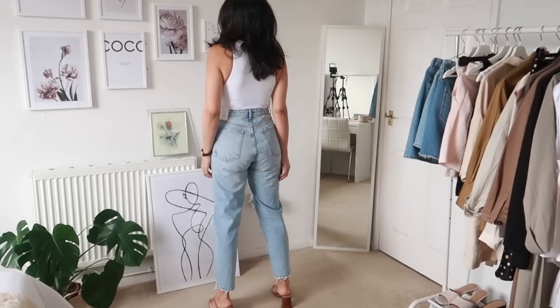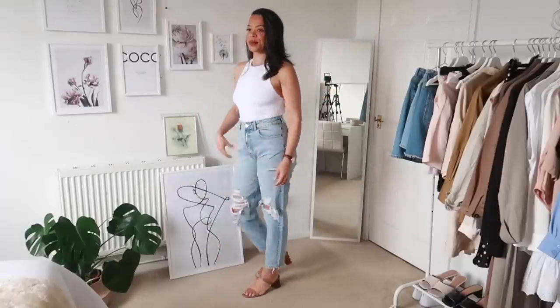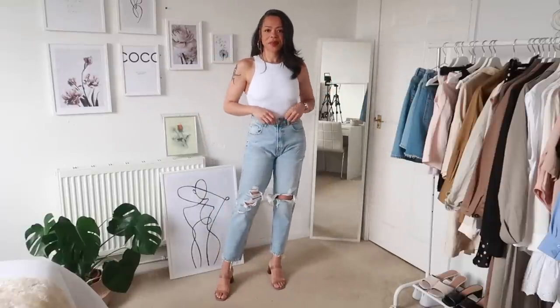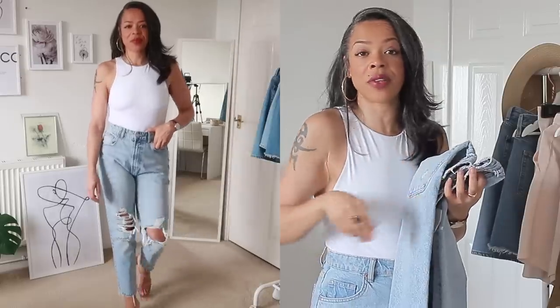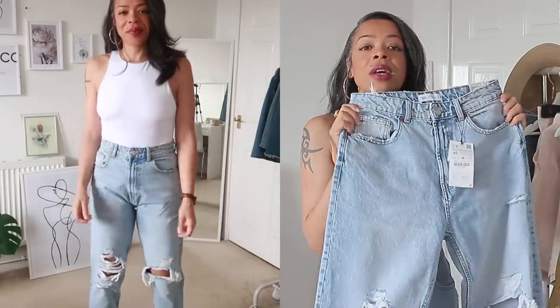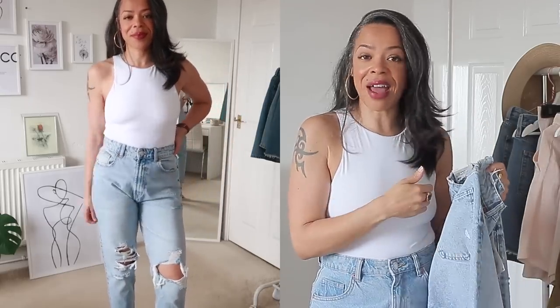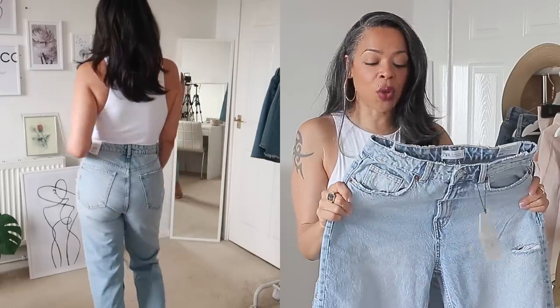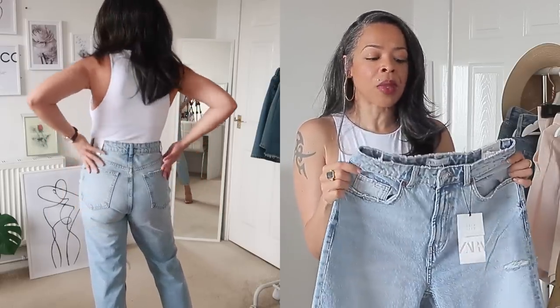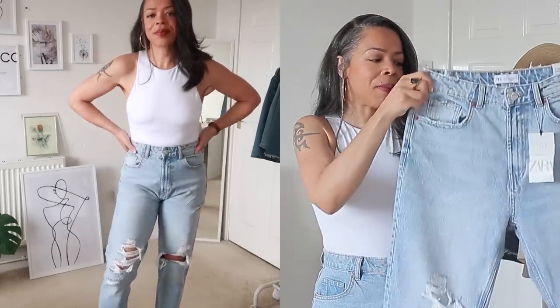They fit very nicely — out of everything I've tried, these are one of my favorites. I love the fit of Zara's mom jeans. Sizing can sometimes be tricky; occasionally a size 12 is a little big at the waist, but these really cinch me in, which I love. From experience, the waist doesn't stretch out much over time. If you have a small waist they'll fit well; if your frame is a bit straighter you may need to go up a size, but I really love them.